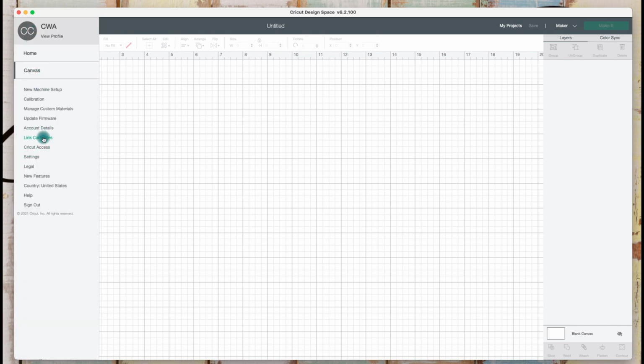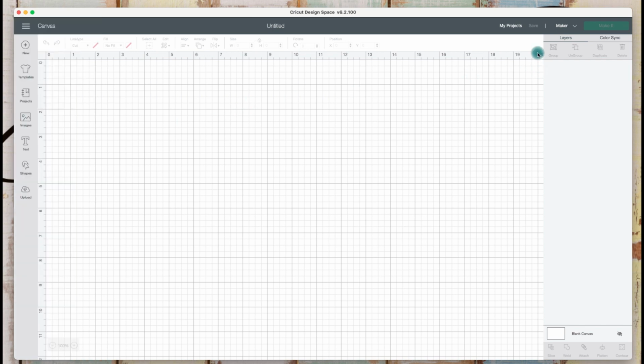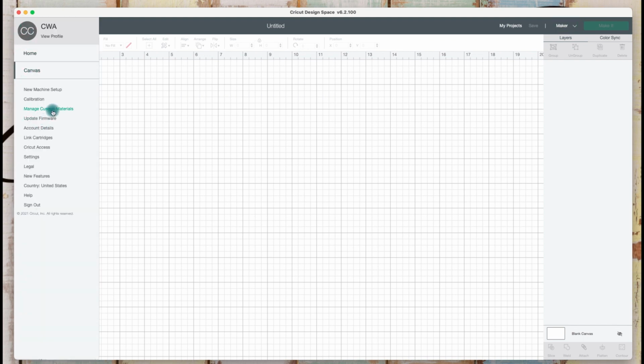Linking cartridges. And I forgot to tell you guys, if you're on a Cricut Explore machine, set your dial to custom and just leave it there. We don't have a dial on the Maker machines. You guys still have a dial for your materials. You can set it just on custom and leave it there, and you'll be able to select materials exactly like we do with the Maker, and you don't ever have to worry about changing it. Just a little tidbit that I forgot, especially with Manage Custom Materials.